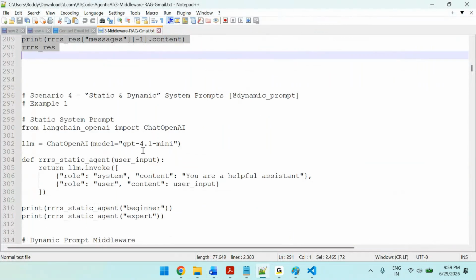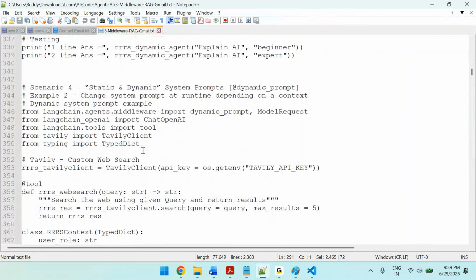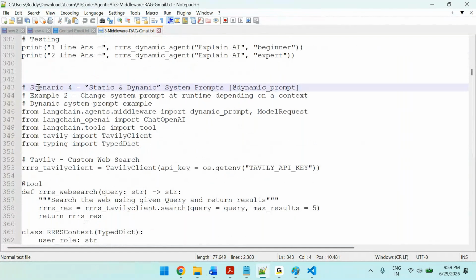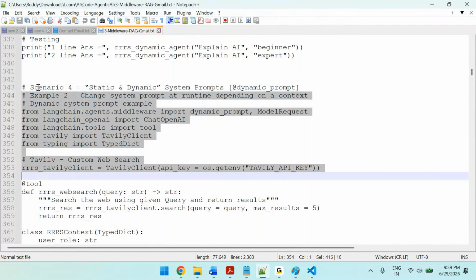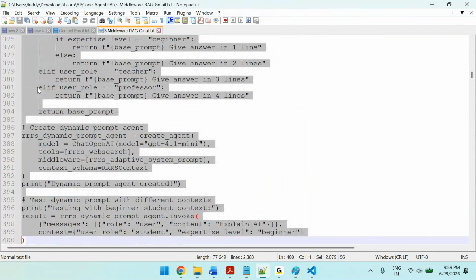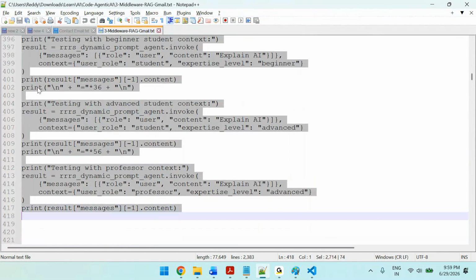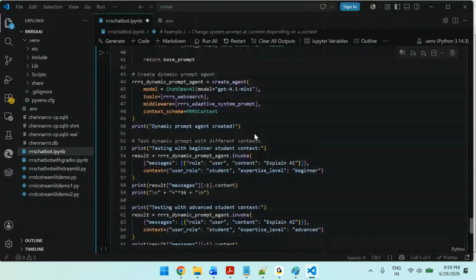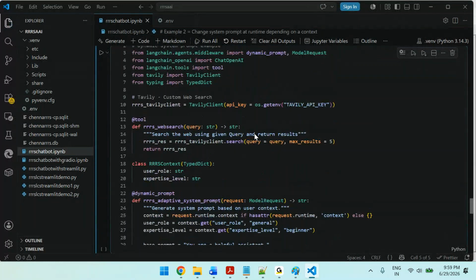We'll try to reuse the code and explain. So I'm just copying this code, going to the editor, creating a new cell and pasting it.